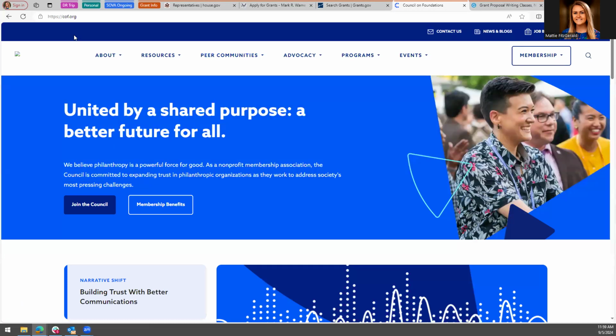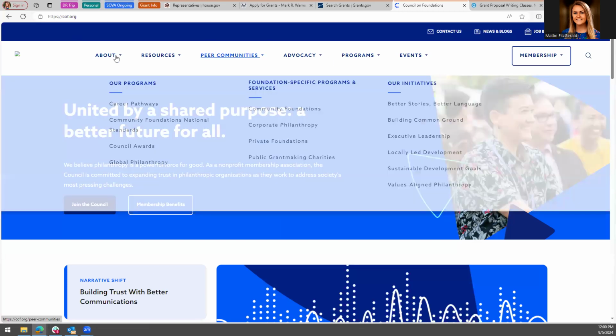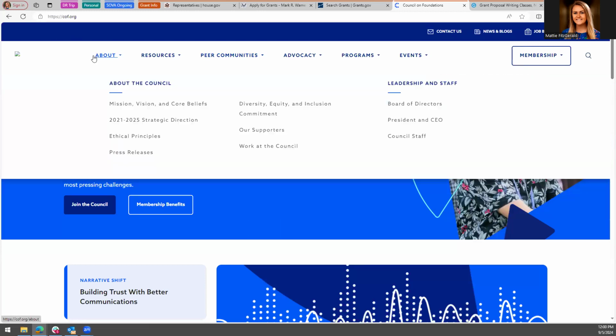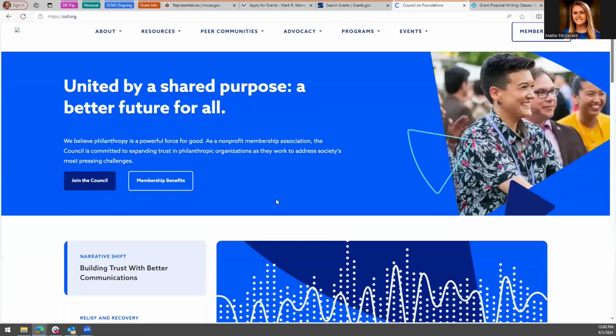Most of the time, the community foundations do a lot of funding themselves, and then a lot of local foundations will go through the community foundation to give funding. So definitely a good organization to have on your side. And even if they're not directly funding you, definitely want to stay in contact with your local community foundation and just keep them updated on the work that we're doing, inviting them to local events, and so on and so forth. But this is their site.